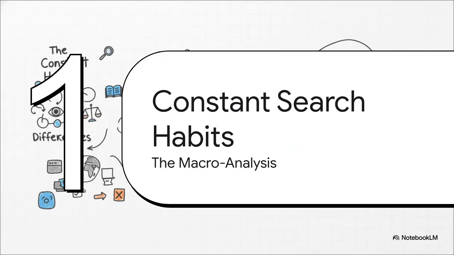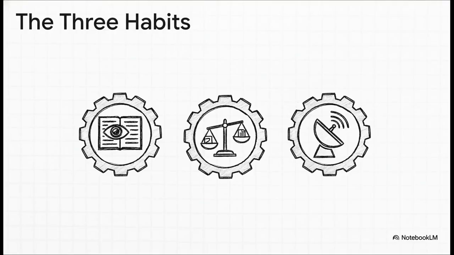Okay, so that was the core path. But that's only half the story. The second part of this map is what's called the macroanalysis. Now, these aren't steps in a neat little line. These are the habits, the things we're constantly doing throughout the entire search. And there are three of them: browsing, differentiating, and monitoring. These things are happening in the background, sometimes all at once, while we're moving along that core path we just talked about. Let's dig into what each one really means.